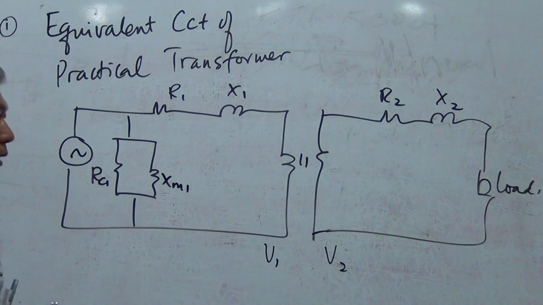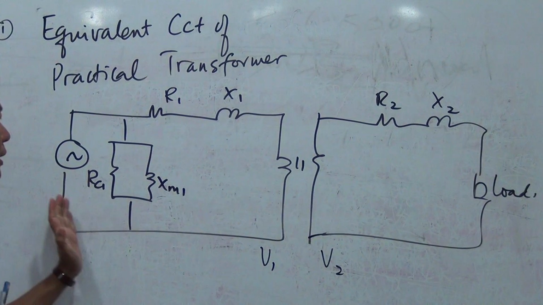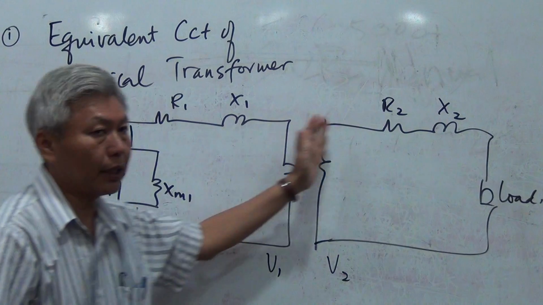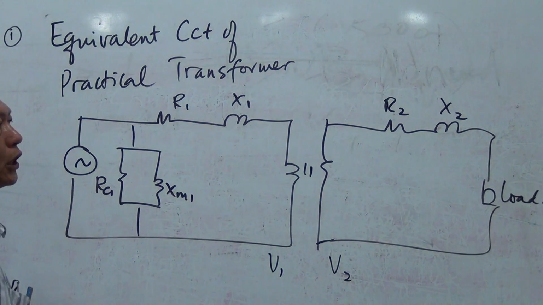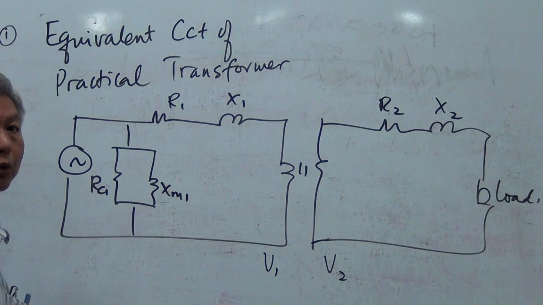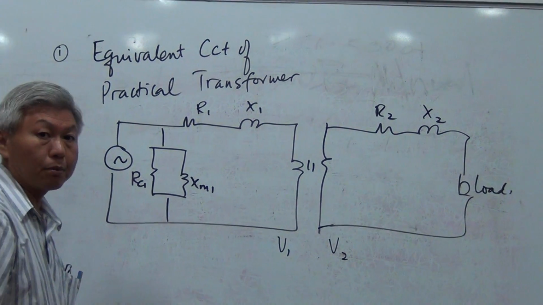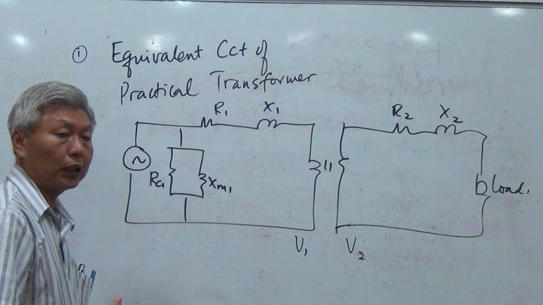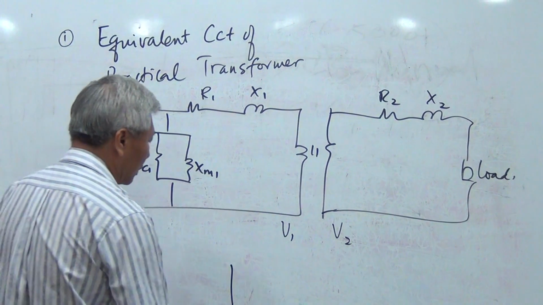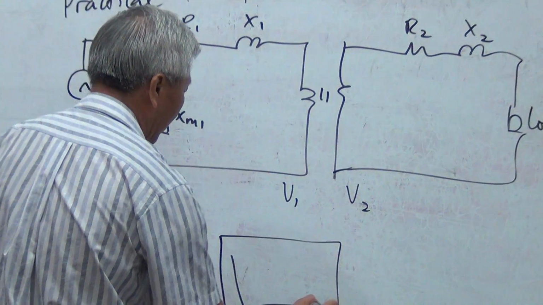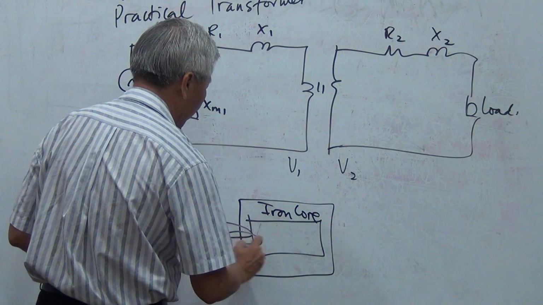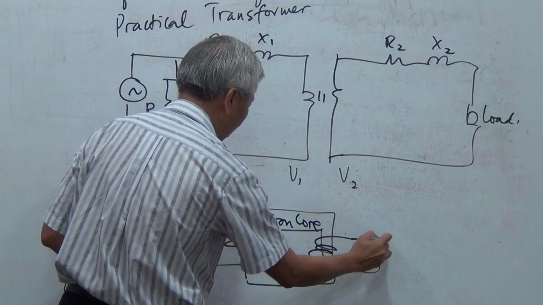Okay, again, this is the full picture now. So this is an equivalent circuit of a practical transformer, the primary side and the secondary side. Now you must know the English word of all these parameters very well, because in the exam or even in the tutorial question, a lot of times the diagrams are not given, but they use English words to describe the parameters. Now if you recall our transformer, that consists of an iron core and the primary coil and the secondary coil, right?